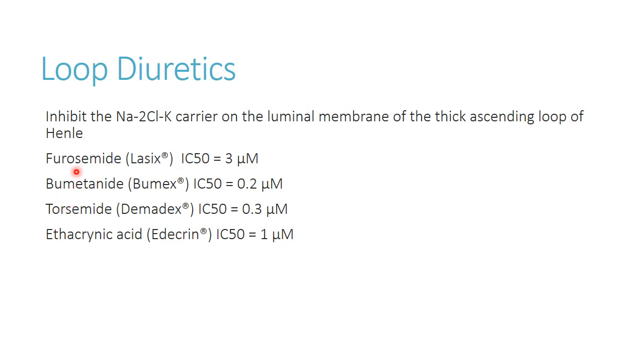So has anyone, especially from the EMS side, ever given Lasix before, or furosemide? What kind of dose do you ever give? Usually think like 40 milligrams, 80 milligrams of Lasix, something like that. Usually you can get away with much smaller doses because these agents tend to be much more potent. So say like 5 milligrams of torsemide or something like that. But all in all, they're going to work pretty much equally effectively. It just depends on the dose you're going to give here.